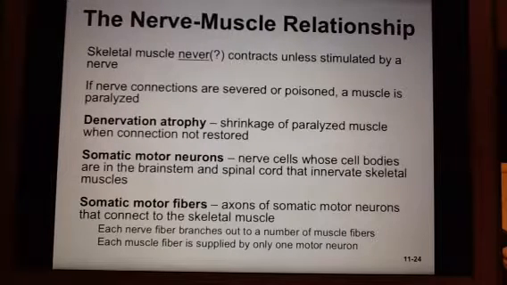Okay, next week we're going to have the nerve-muscle relationship. And like I said before, it feels like next week has got a lot going on in it. I'm going to stick to the schedule, but I'm going to open up all those videos earlier, probably towards the end of this week, so that you can move ahead. But just these 3 videos for this week is what you need to cover for this week's quiz.